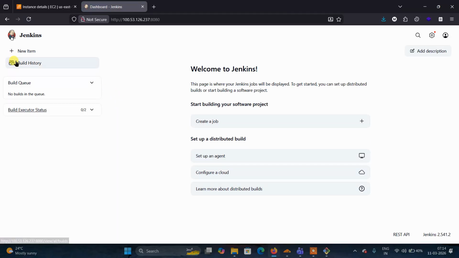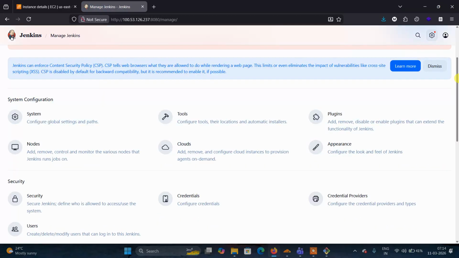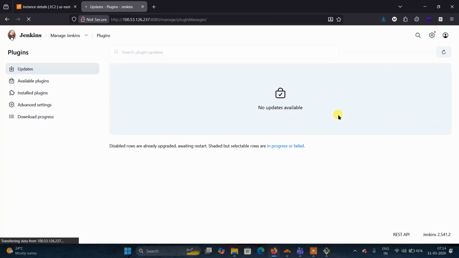Now we're going to create a project. First we need to install the plugin Deploy to Container. Go to settings, click on plugins, click on available plugins.